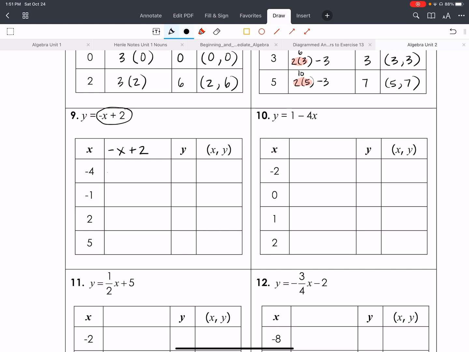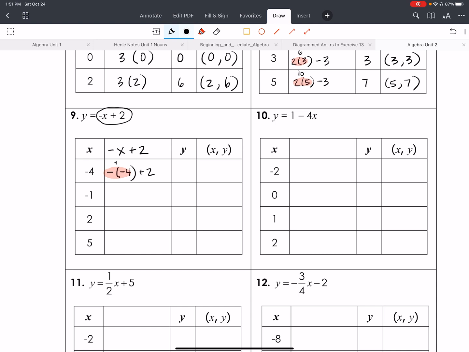So I have a negative in front of my x. It stays. It's part of the rule. I can't change that. So when I take out the x and replace it with this number, negative 4, I now have negative negative 4. Yikes. Okay, so remember, take care of that. This is really a positive 4.